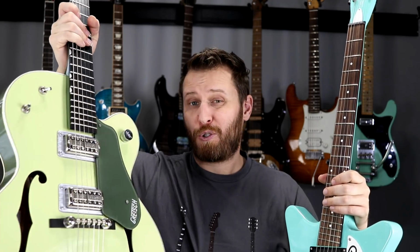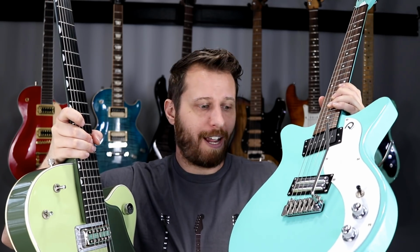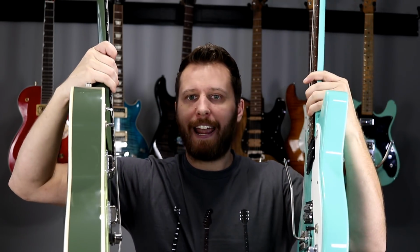So for me, this just really illustrates the whole tonewood debate. On one hand, you have a super high-end Japanese-made Gretsch, a true hollow body guitar, really the pinnacle of production guitars in a lot of ways. Just a beautiful, stunning instrument. And on the other hand, you've got the Danelectro, which has a body that isn't made of wood. It's pressboard, it's fibers pressed together, right? So just absolute opposites in every sort of way. And yet, when you plug them in, the differences are not that great.